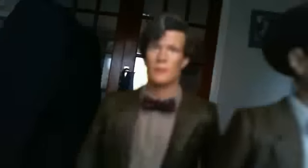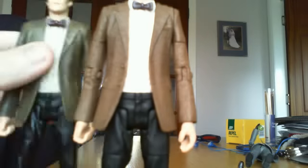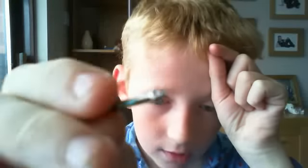The bow ties look the same but they aren't — the cowboy hat one is actually a bit darker than the standard one. Also, the sonic screwdriver is a bit different from the previous version: the bronze or gold bits on it are a bit purer gold, and there's some more gold on the stripes as well.